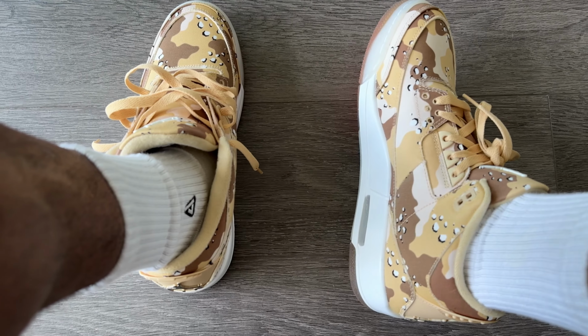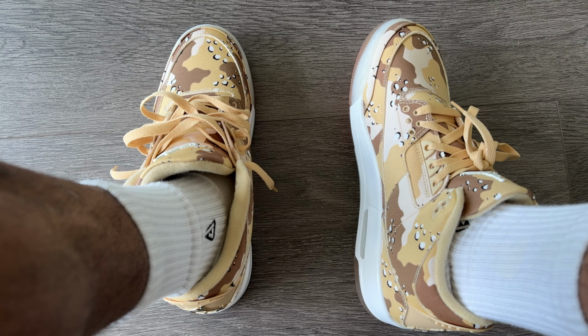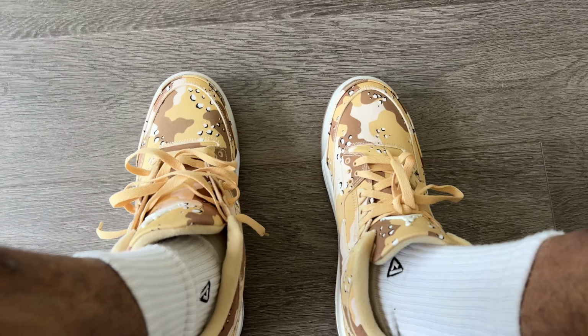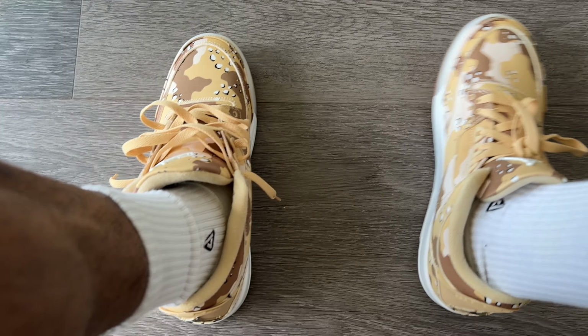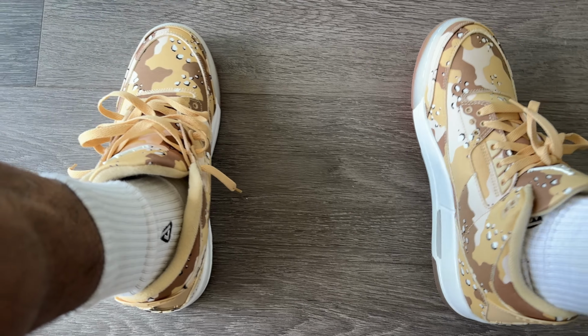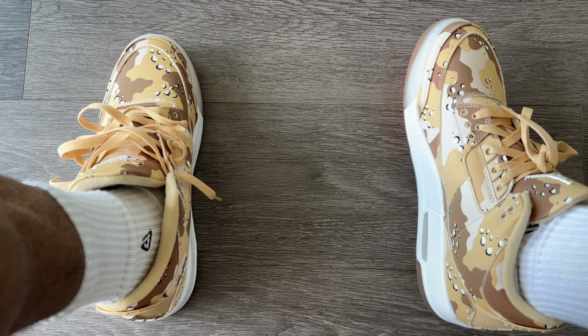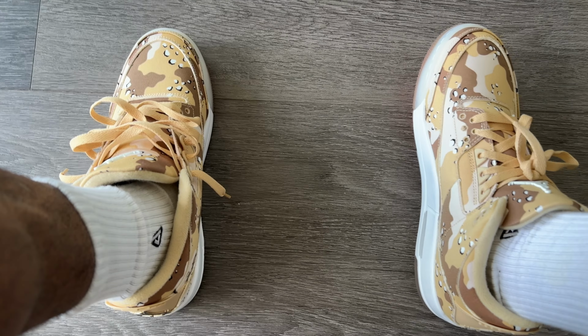You could probably even go up a full size if you like to wear them laced up, but you might have a little bit more space length wise than I do up here. But other than that though, they feel really nice on feet. Once again, I would say go up at least a half size up on these. But other than that, they feel and look really nice on feet. And I'm gonna show you guys what these look like with some different pants options right now.